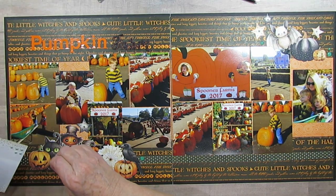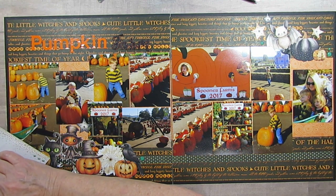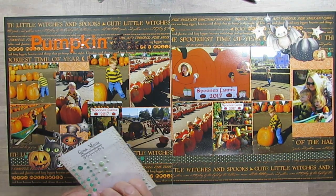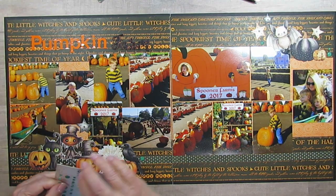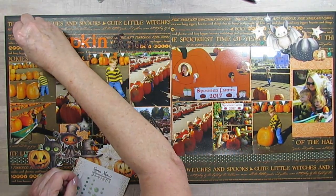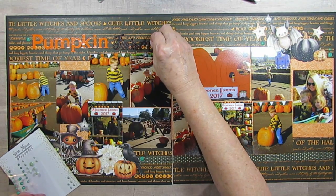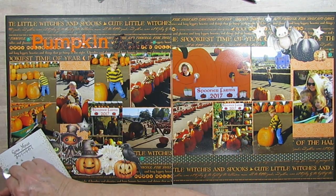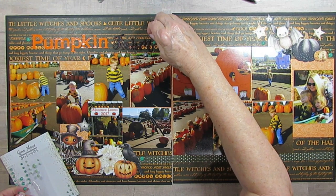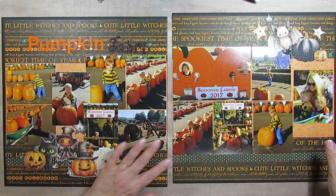I use a lot of enamel dots and a lot of paper and a lot of tape when you're doing two layouts at a time. But this, I think, is the first layout I've done two of. Well, especially a double page layout. Okay, let me put one over there. Maybe over here. Okay, I think that's good right there.